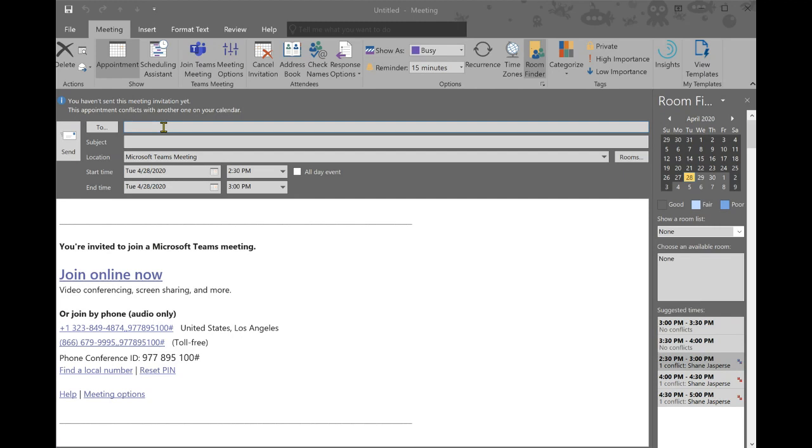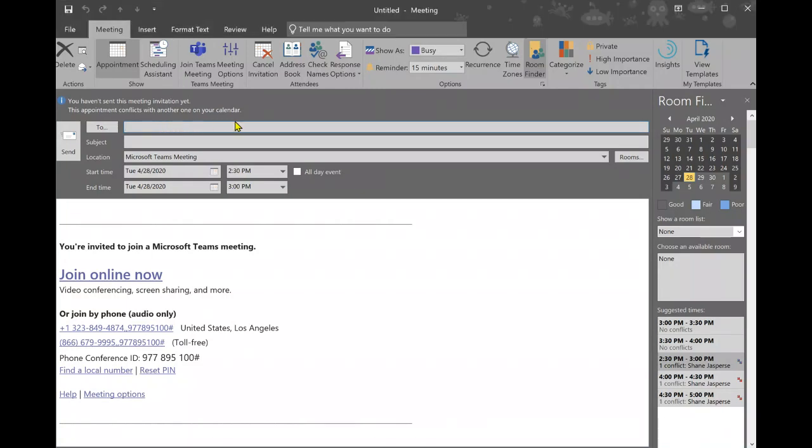Instead of just pulling a list from people within your organization, you can type in external email addresses here as well, and that will send this email invitation to anybody you add to that address link right there. Everything else is pretty similar to creating the Teams meeting.